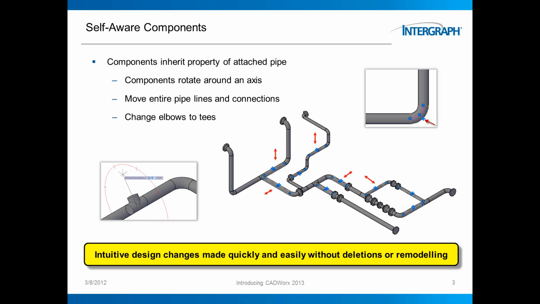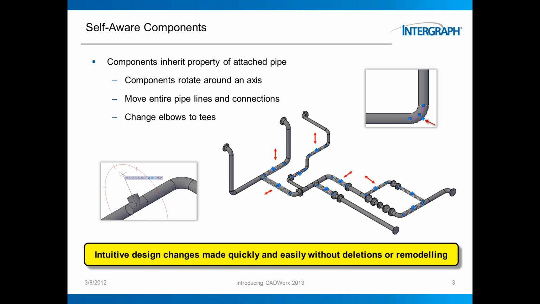Thank you. Okay, so if you take a look at this T that's here, what's going to speed up our design process is that we can insert a T, and as we're inserting it, we can orient it the correct way without having to worry about setting our UCS and changing the component. And then after it's drawn, we can come back to this T and change its orientation without having to delete it and redraw it. So these self-aware components are going to bring a lot of benefits. It's going to allow our designers to model and modify the existing piping a lot faster than they did before.